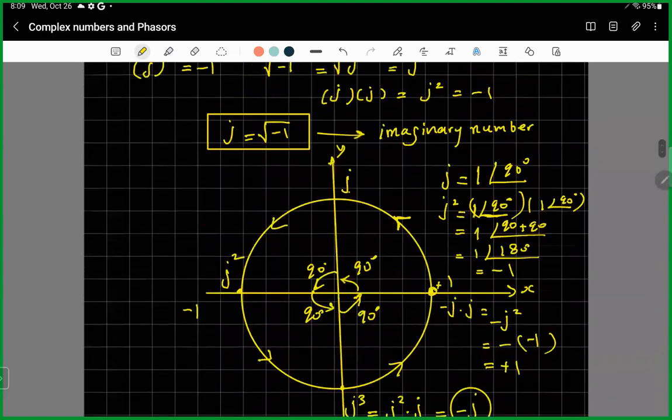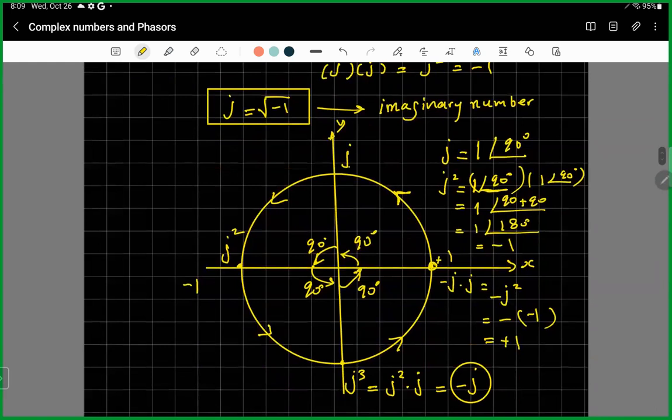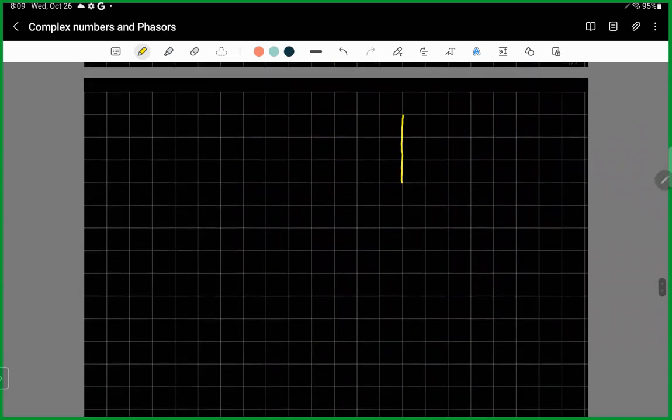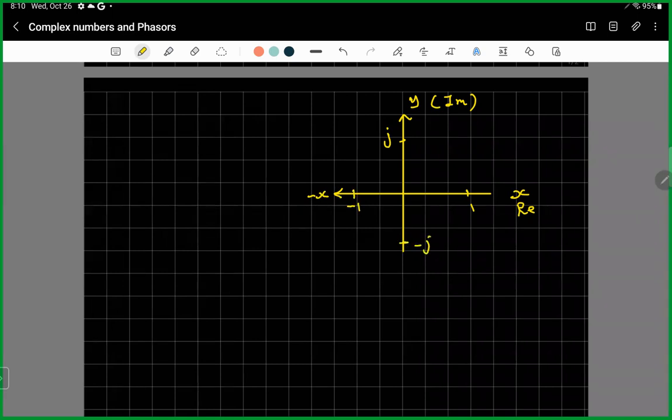So is the x-axis representing real numbers or are they still imaginary? Beautiful. The x-axis is the real number because anytime you multiply, you find only a real number. So when you look at the x-axis and y-axis, let's say that x represents the real number. Y, for example, this is 1, this is J. Y represents the imaginary number. We call it IN, imaginary number. So this is one real number, and this is a negative side of the x-axis, and this is a negative side of the imaginary axis. Okay, and of course you can have 1, 2, 3, 4, 5, 6, and anything like that.